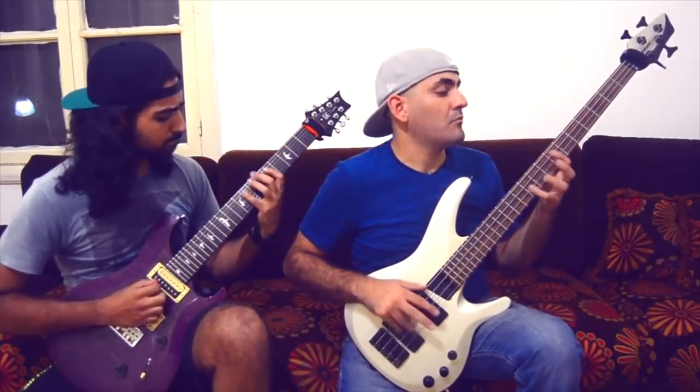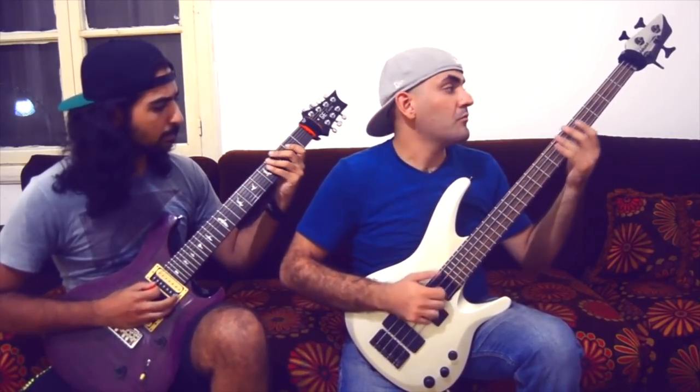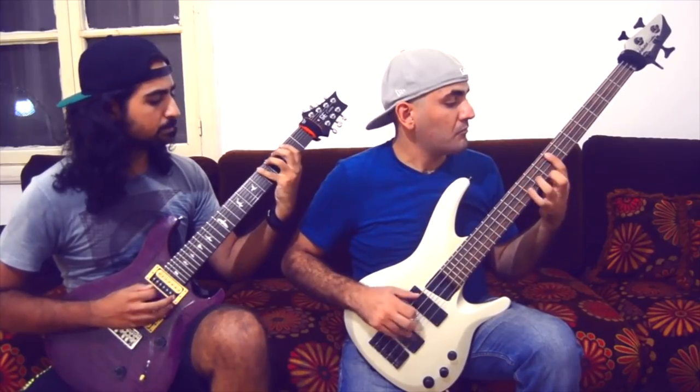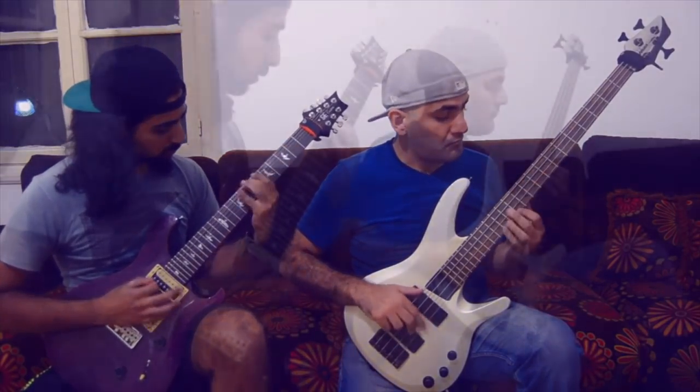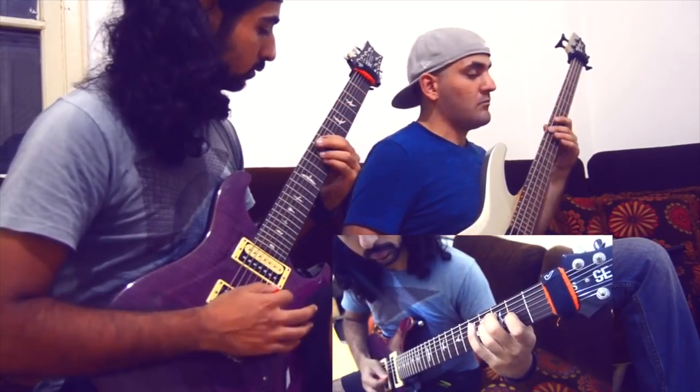There are all sorts of things you have to do to alter the angle of your bass or guitar to have an ergonomic approach if you're playing on your right leg. But when you play it on the left leg, it makes life a little bit easier. You can definitely see here they're both playing with a very relaxed technique, very relaxed wrist, upright body posture. It generally looks good — I have absolutely nothing to say about it.